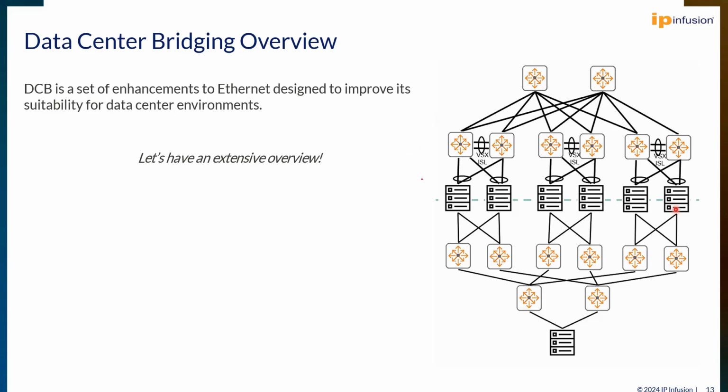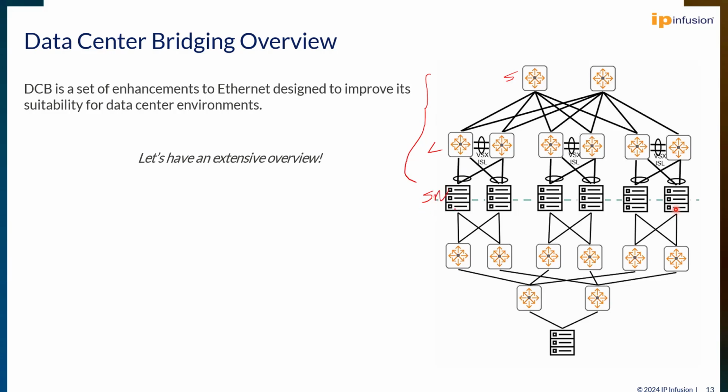But here what I'm going to show you is that data center bridging is going to combine the storage network and the Ethernet network, and we can just utilize one network to do everything in our data center environment. So this is a traditional data center topology. As you can see, I have my Ethernet network up here with different types of topology. It doesn't really mean you have to go with a specific one. For example, we have a fabric here which is designed with Clos topology, and this is, for example, my spines, this is my leaves, and down here of course are my servers. So this is going to be my Ethernet network.